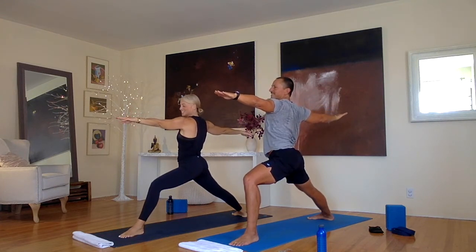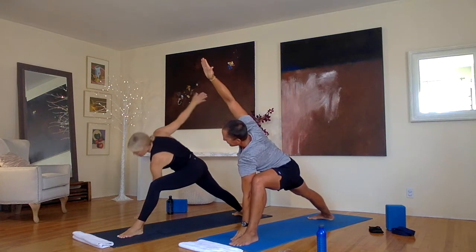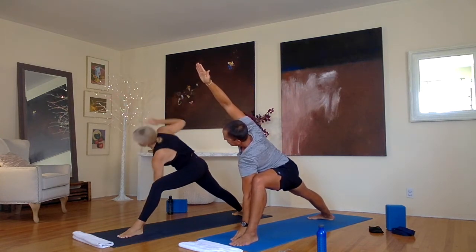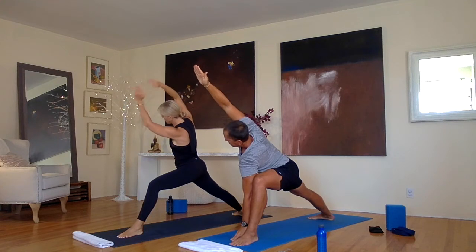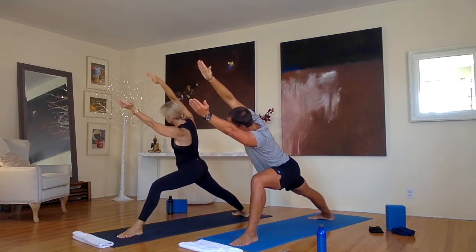And last, bring that left hand down to the floor or block. Right arm reaches out and up at an angle. If you want to add more, reach that left arm out at an angle as well. Should feel really strong for about 10 more seconds like this.